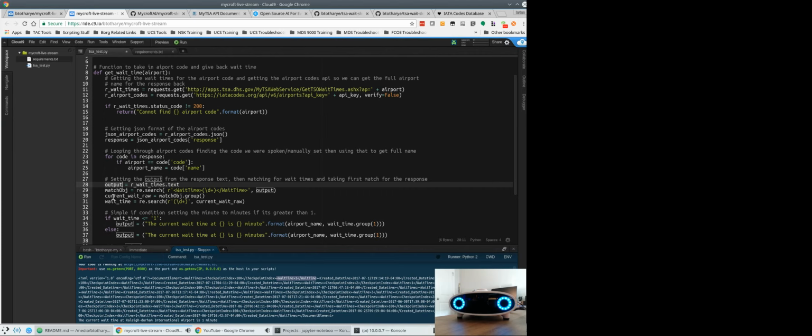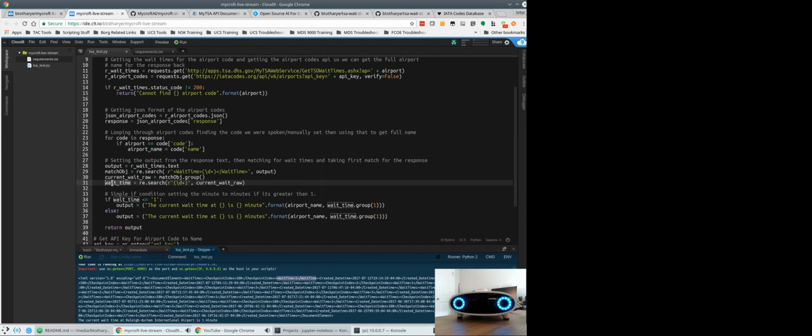And then I'm just setting the raw wait time equal to the very first match, which is going to be this wait time right here. This would be 0. This would be, where's the next one? This would be 1 and so forth. So I'm just matching the first one and then setting the wait time the same way. So, sorry, current wait time matching the group object. This is the first match from this value.